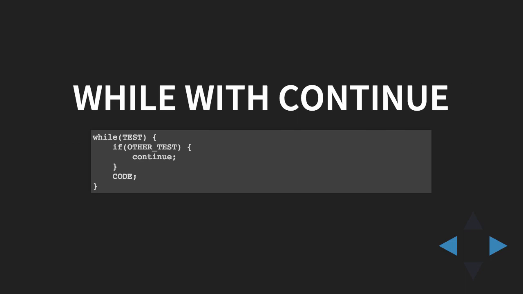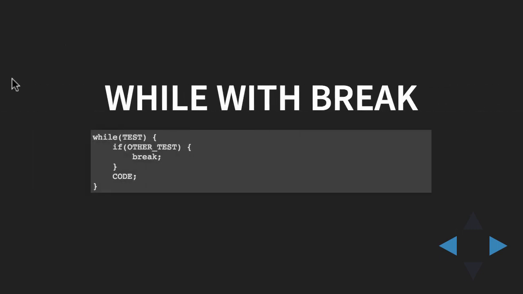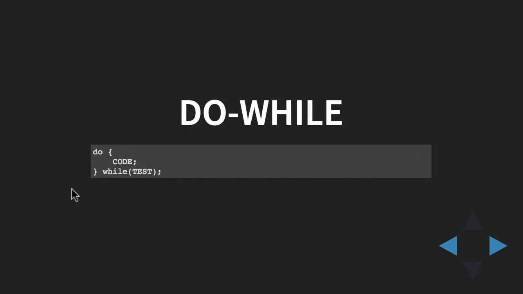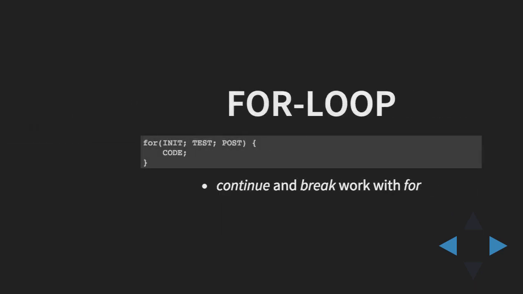I'll throw in this while with continue. That way you have a larger set of things that you're familiar with. So when you see continue inside a while loop, it continues back to the top and keeps going. Same with while with break. It's just a while loop, but if you have a break, it jumps out of the while loop. Do while. This is found in many languages and not in others. So you do this code and then do the test to see if it should loop back to the top. Also a really common idiom that's actually fairly useful.